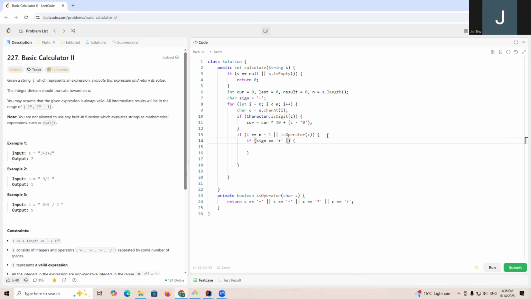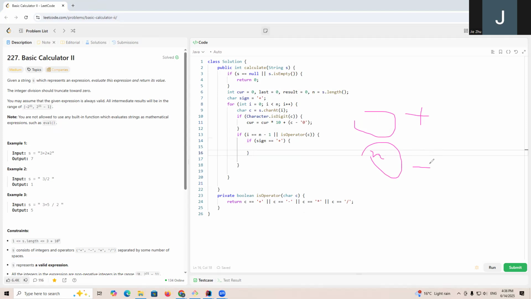Let's use separate, because I think that if it is a plus or minus, right, we can add last to our result.